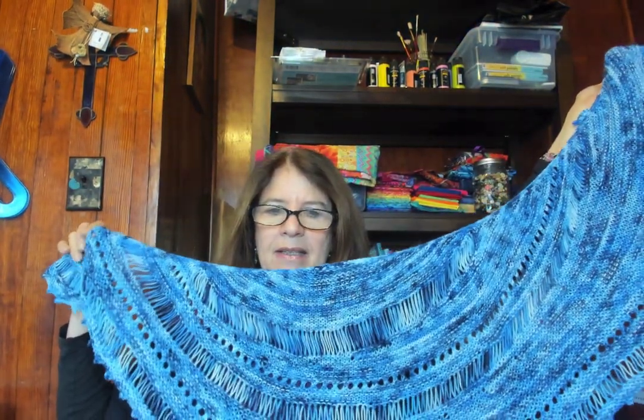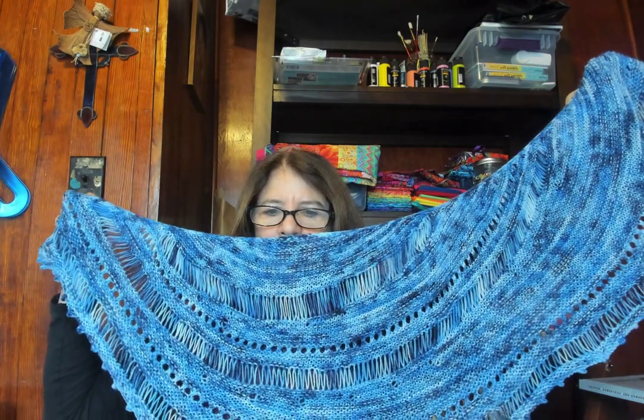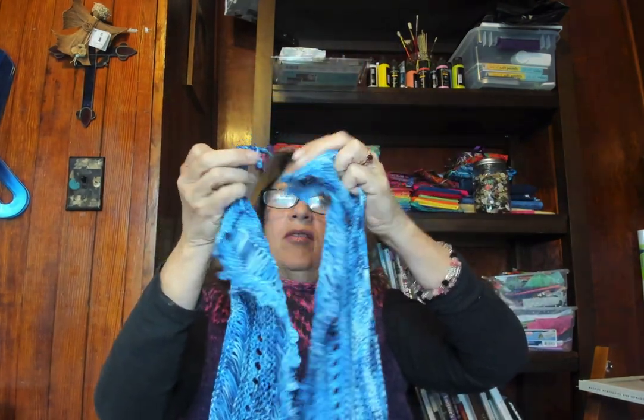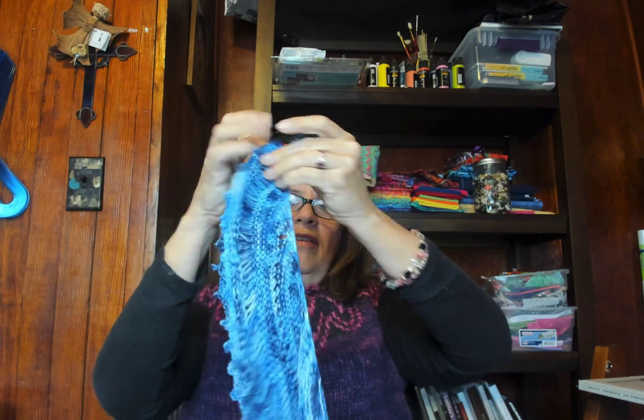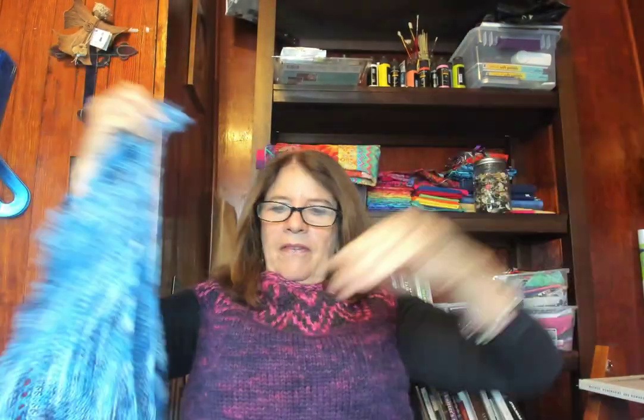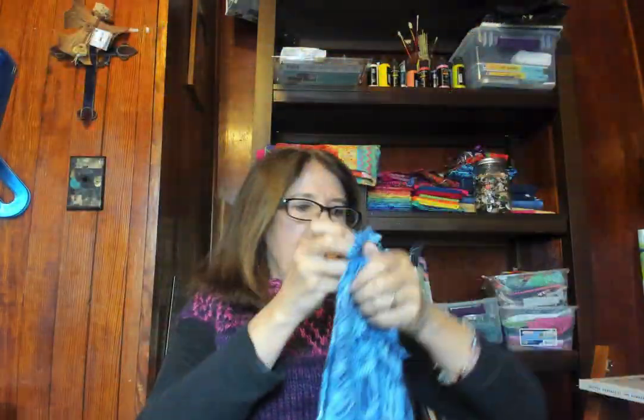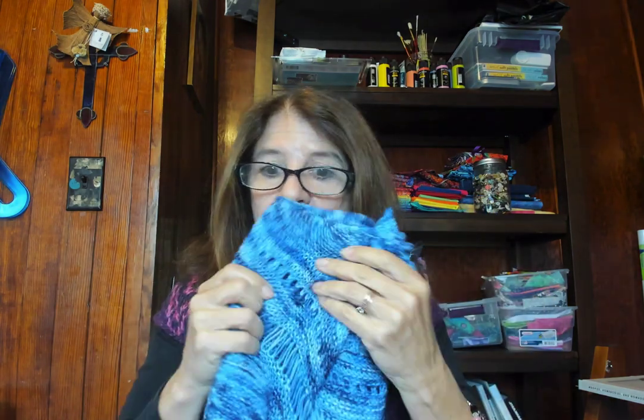I did modify the pattern a little bit — instead of wrapping things as she described, I made the short rows a little shorter. With her patterns it's super easy to decide when to start the edging or bind off depending on how much yarn you have. If you're going to do a picot bind off, which takes a good amount of yarn, you definitely want to have enough for that. It's soft and squishy, and I think it'll be great to throw around my shoulders when you head into air conditioning. It's a great souvenir from the trip.